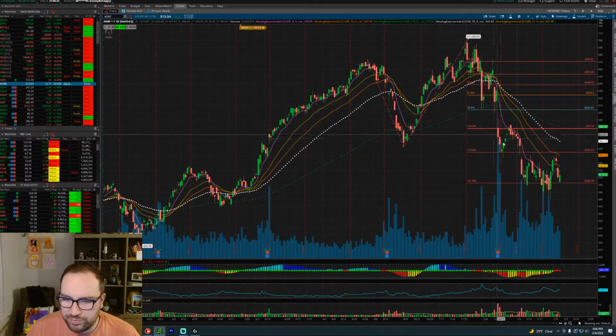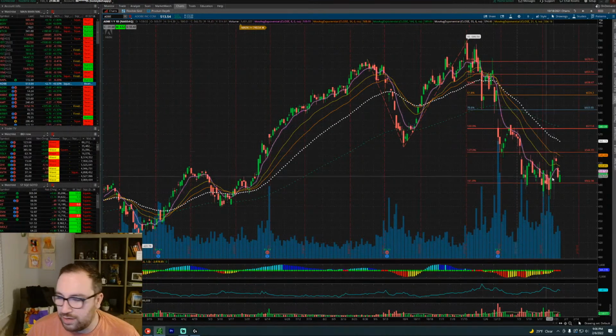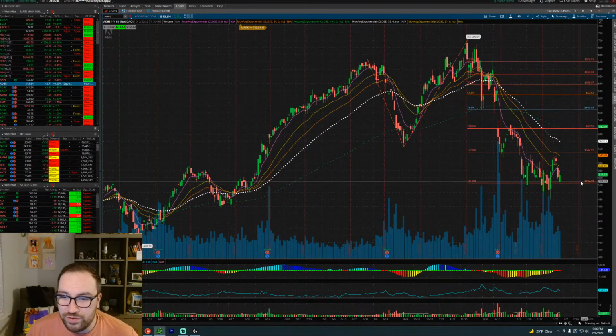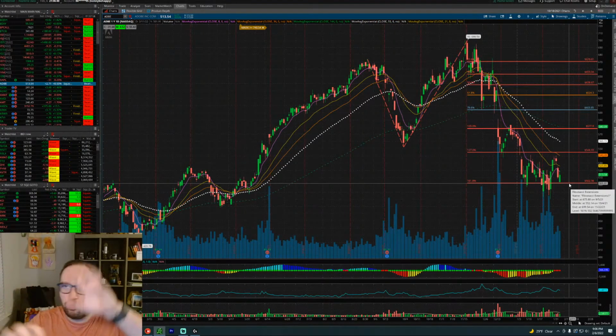Adobe is one that I talked about a little bit here. We talked about after its earnings, potentially that floor support around 544, it broke past that, again due to a lot of those valuations and the high growth stocks and the fear of interest rates hiking. We went back down to 500. So 500 is going to be a pretty substantial level of support with Adobe. If it can stay above that range, I think Adobe could make a crawling back up the ladder kind of pattern, even though it's a fantastic product.